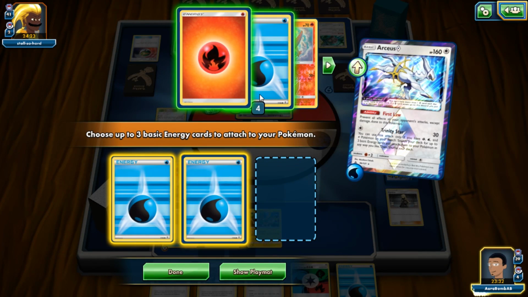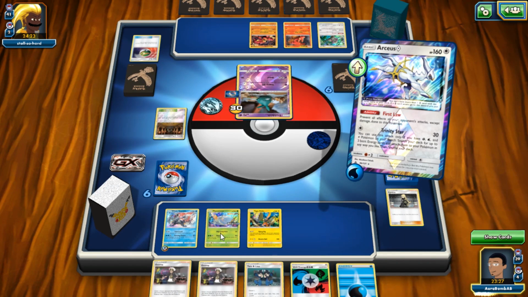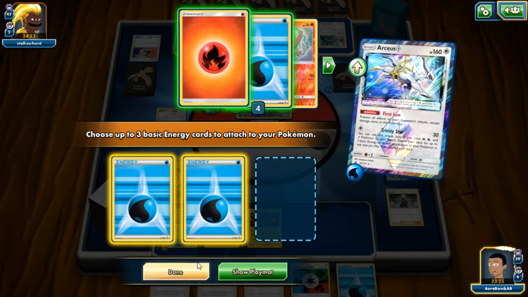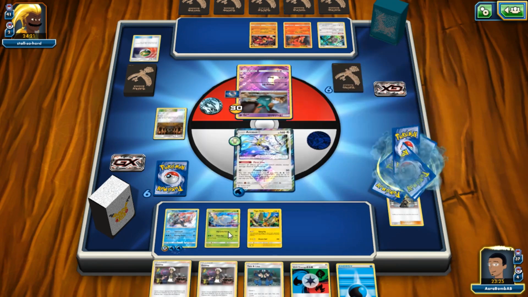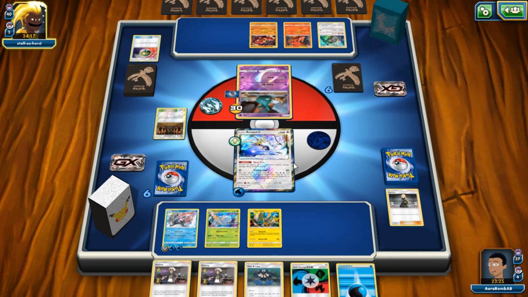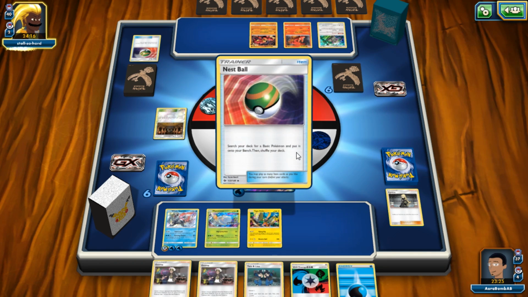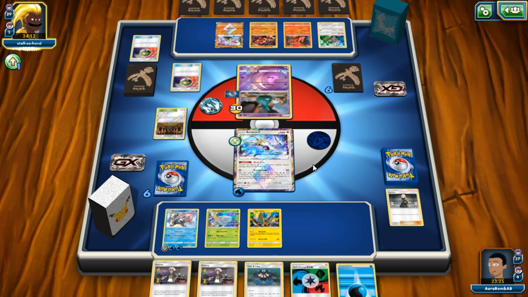Water, water. These two are not good attackers. Yeah, we'll just double water here. These two are not good attackers in this matchup. This guy goes by Buzzwole in most situations, and this doesn't hit anything for weakness. So yeah, we'll just stick to this. No need to waste my energies. We already learned in that first game that we don't want to run out of energies too quickly.